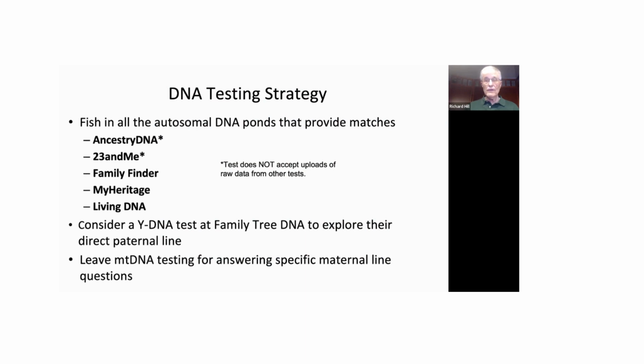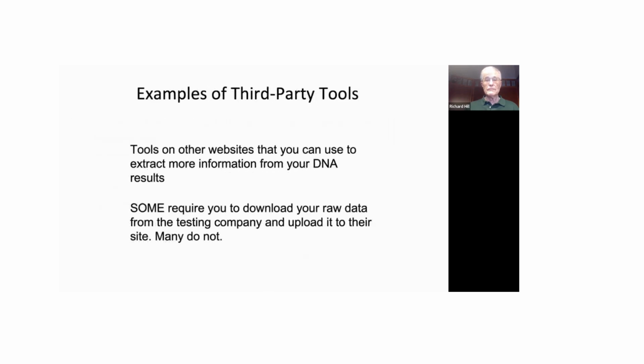Now, you can use both of these tests as basically fishing expeditions just to see what you get. Now, mitochondrial DNA testing is, in my opinion, not ideal for fishing. Most of the matches will share common ancestors too far back to be identified. But it can be a great tool for confirming descent from a specific maternal ancestor if you can find the right subjects to test.